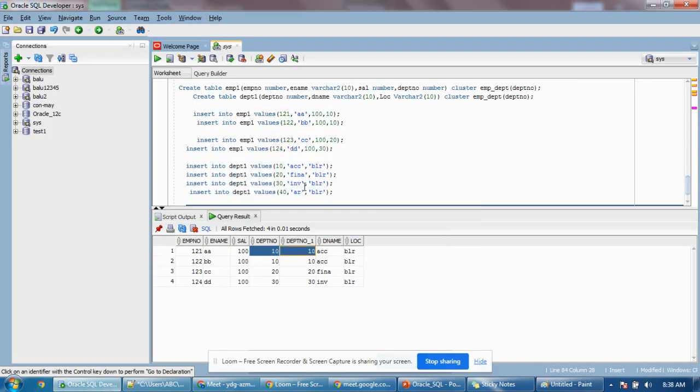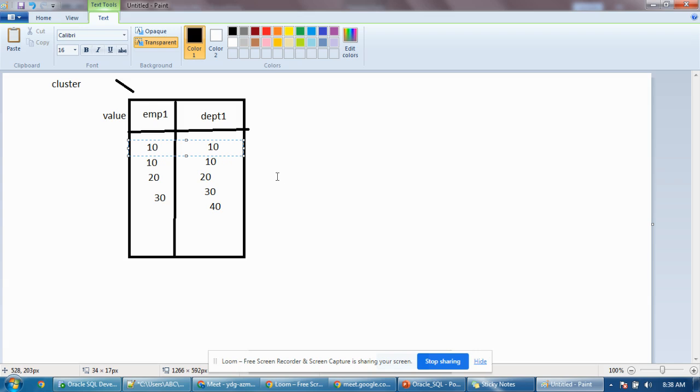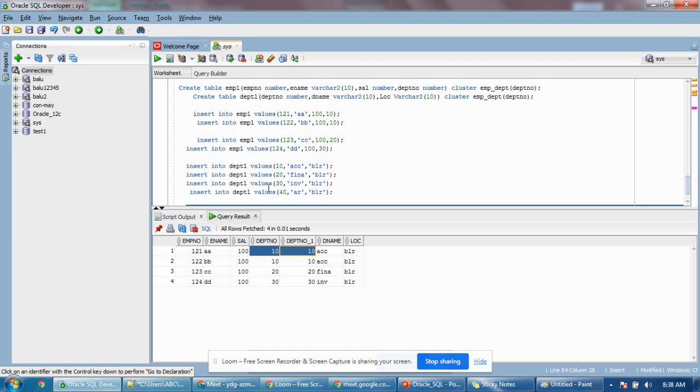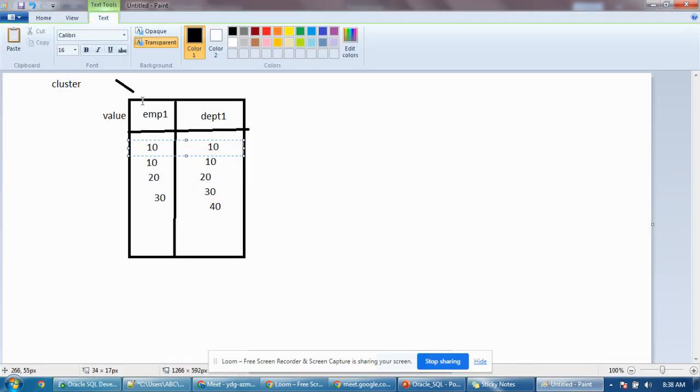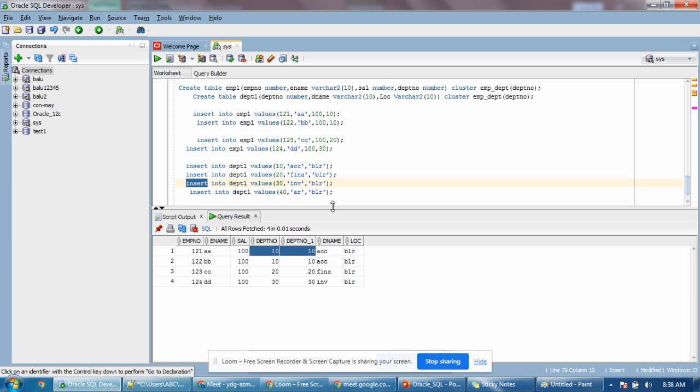The cluster table data we cannot see, it is maintained internally. Are you getting my point or not? That is how the cluster works. Instead of shuffling and everything, the system will directly fetch from this cluster table, so our query will be faster.